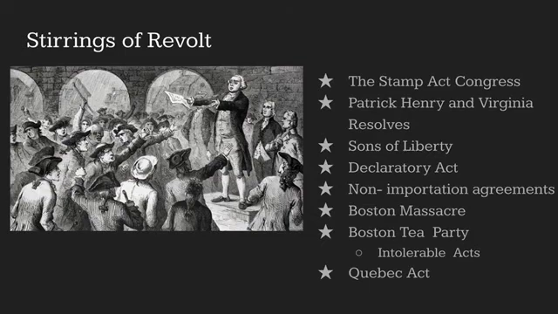Then came the Quebec Act. The Quebec Act extended the boundaries of Quebec from Canada down to the Ohio Valley. This concerned the colonists because they thought it was an encroachment on land they had fought so hard for in the war. This also upset many people in Quebec because Roman Catholics were now living very close to them, and there was some religious tension.